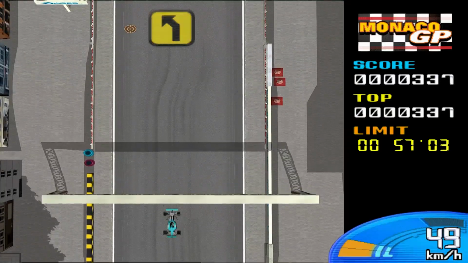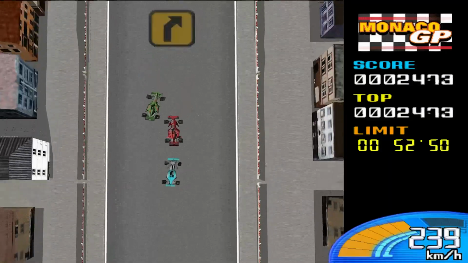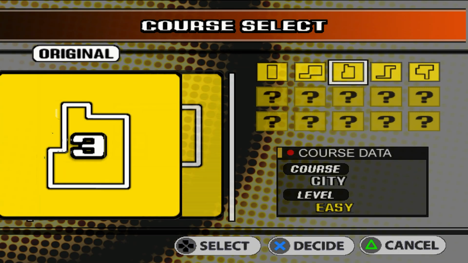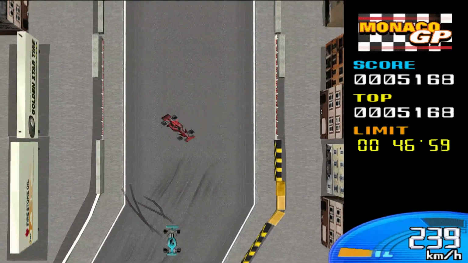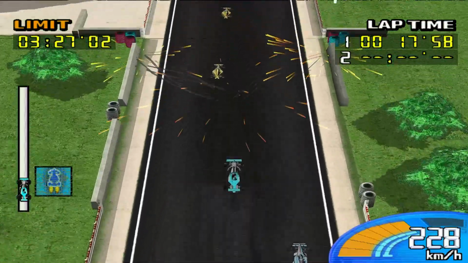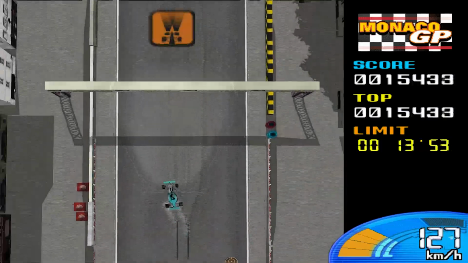Skipping ahead, we have Monaco GP, a Formula 1 racer. But why is this one called Monaco GP when the Monaco GP isn't even on here? It's a top-down racer, it's alright. You have the option between choosing the classic mode and the remake mode. In classic mode, you just drive around avoiding the other drivers until you finish the race.